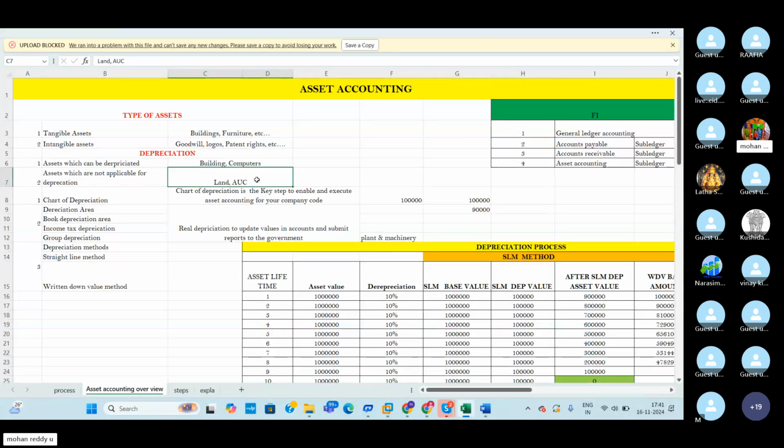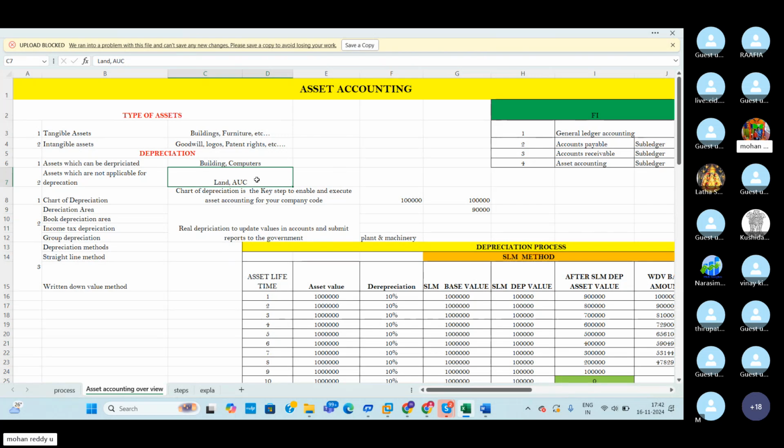After the AUC construction is completed, we will hand over the building to the customer. Till then, this AUC asset we are not able to depreciate, because AUC means construction. If we spend money on the construction of a building, till the end of the construction we are spending that amount.